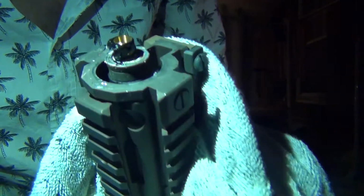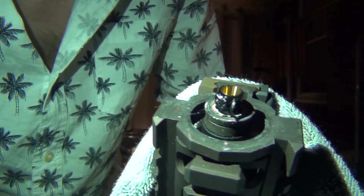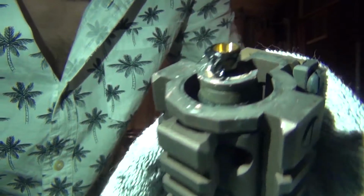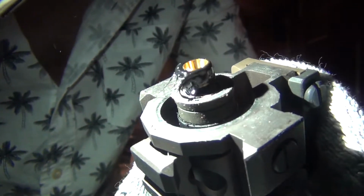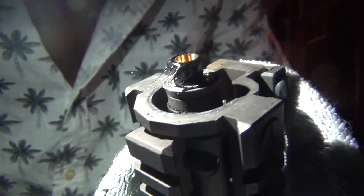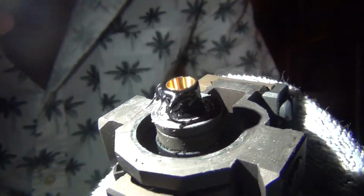You might be wondering why I have a towel wrapped around the handguard. Well, I just went to Home Depot again and bought a heat gun to get the orange tip off. Look at the stuff that VFC and Elite Force put under the orange tip. Now, this was a metal orange tip. All they had to do was screw it on there. No, they put this black goop on it. Look at that.